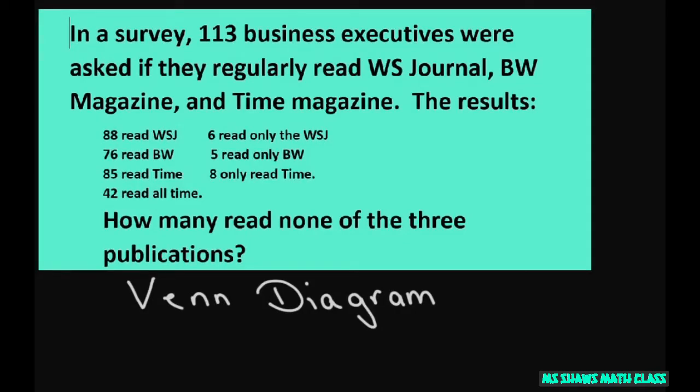In a survey, 113 business executives were asked if they regularly read the Wall Street Journal, Business Week magazine, and Time magazine. The results are given here, and we're going to put these in a Venn diagram and then state how many read none of these. All right, so let's fill it out.